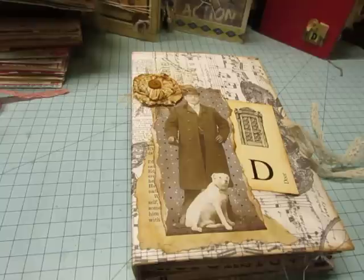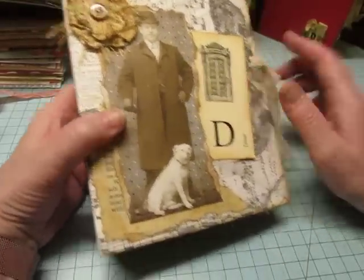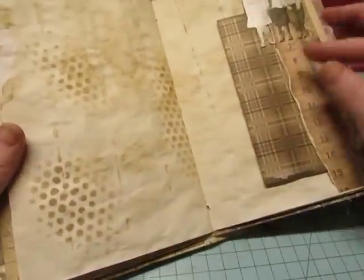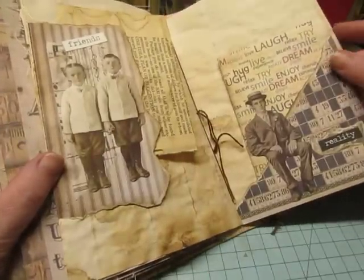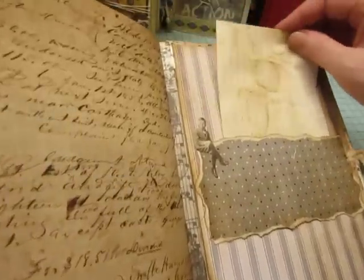And then the last one was pretty recently — I did a paper doll swap. It's the first time I've done a swap in a long time. The person I swapped with used the Tim Holtz paper dolls for her interpretation of the paper doll swap. I just noticed 'D for door' and I bet she put that there when she realized who her partner was, because that's my first initial. So this is a very vintage-looking book with a lot of Tim Holtz paper dolls. I love the pockets — she did a lot of layering in here. There's a belly band on the front and a belly band on the back with a little boy sitting on it.